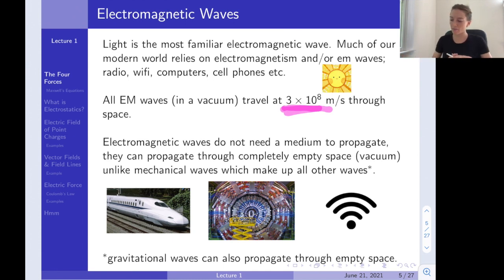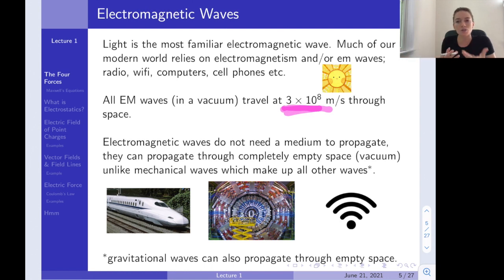And one interesting thing about electromagnetic waves that differentiates them from all other waves that we'll encounter is that they don't need a medium to propagate through. Electromagnetic waves can propagate through completely empty space. When you think about the other waves that we know, none of them act like that. A water wave, like a wave at the ocean, obviously needs water to propagate through, right? If there's no water, there's no wave. If you have a jump rope or any kind of rope and you shake it and there's a wave going down that, you obviously need a medium to create the wave, right? Without the medium, there's no wave.